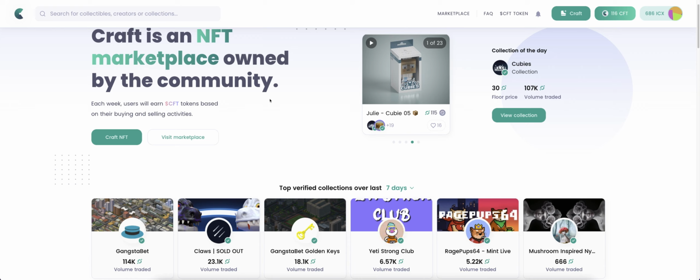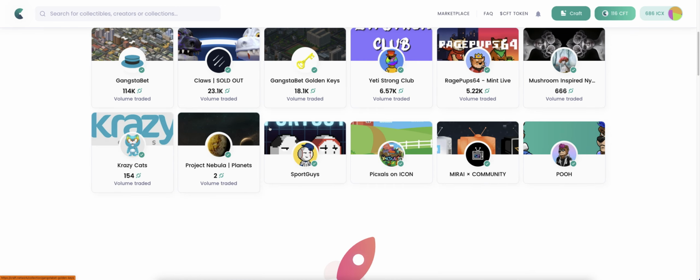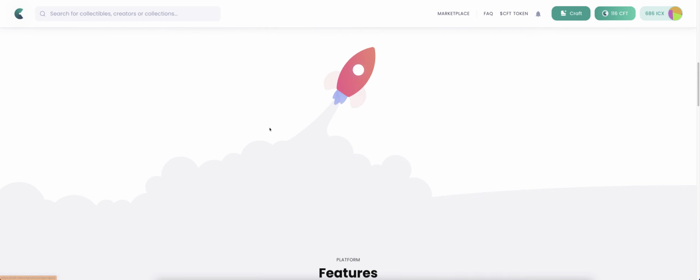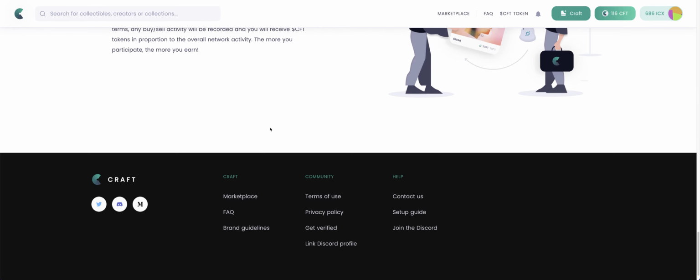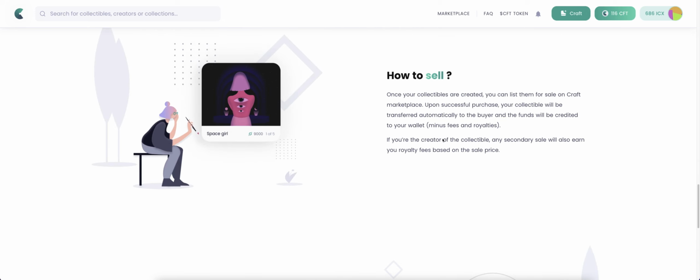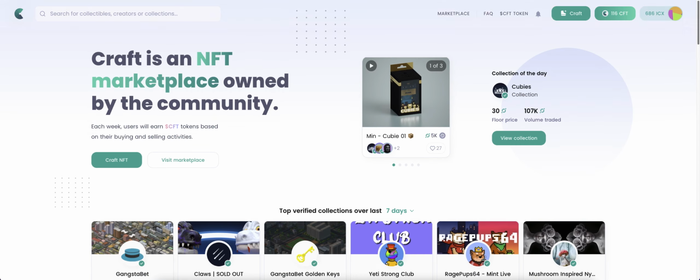And it would be the dream, as you can see now, these top collections. There's a bunch of good collections getting launched and selling out on Icon. You will be able to move your NFTs around and house them on our different connected blockchains. And I think Craft is quite unique in that value proposition. And on top of that, as you mentioned, their system where they reward buying and selling with their token.